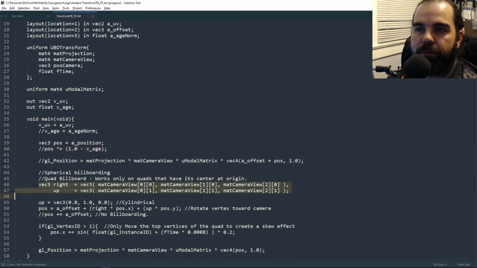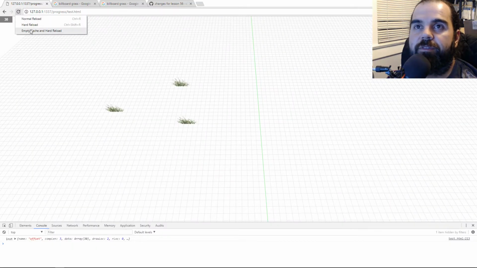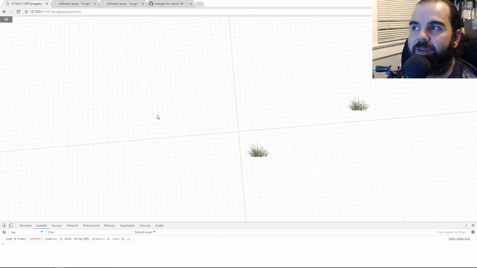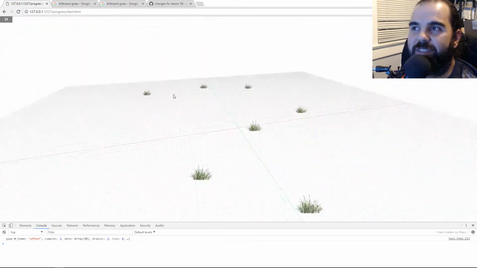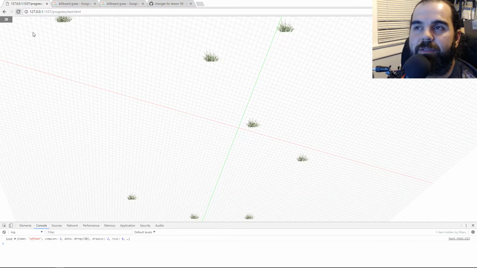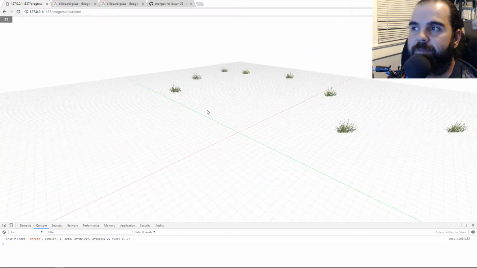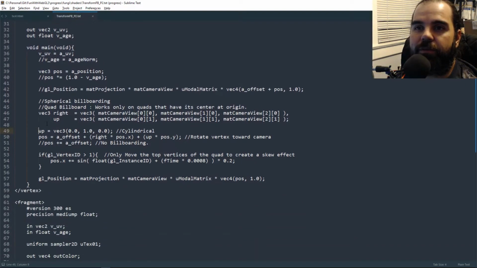And we're getting our billboard stuff, and I'm using the cylindrical. If you don't like the cylindrical and you use the sphere, then you see what grass looks like, and that does not look right because it's always facing us. That's not right. So that's why we need cylindrical billboarding. This way grass looks more natural when we zoom out and we rotate our camera. Okay, so like I said, in the previous video I talked a lot about billboards. So I just now wanted to show you the difference between the two billboards when we're dealing not with particles but with something different like grass.